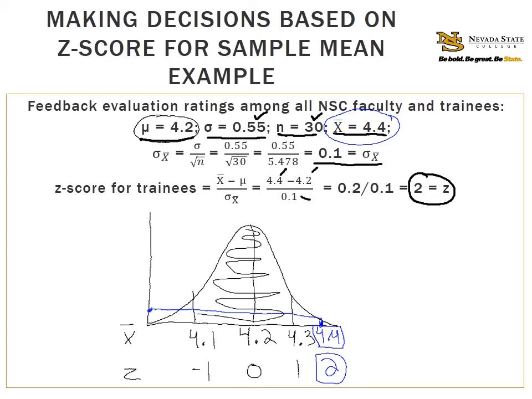So remember, this distribution represents all of the frequencies, right? The height of the little curve, all the possible frequencies for every single possible sample mean the researcher could have gotten due to chance, not training, from the population. So it makes sense that we want our sample to be extremely rare in this distribution because we don't want our sample mean to represent a likely possibility that the researcher could have gotten due to chance. So based on this data, we're confident that the training led to this difference in mean feedback evaluation scores because it's not likely we would have gotten this sample mean if the training didn't work and differences were just due to error or chance. Hooray!